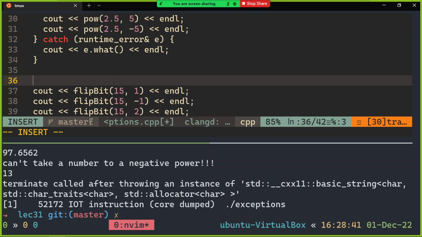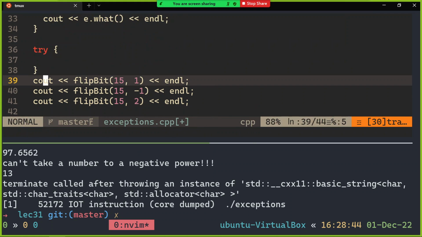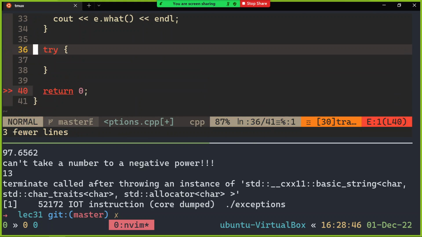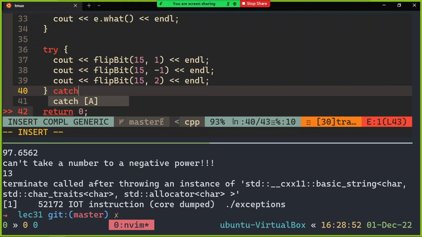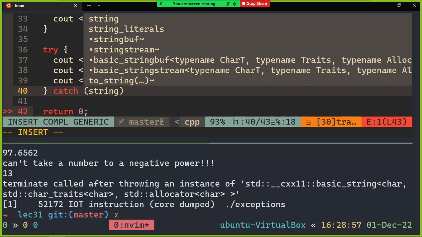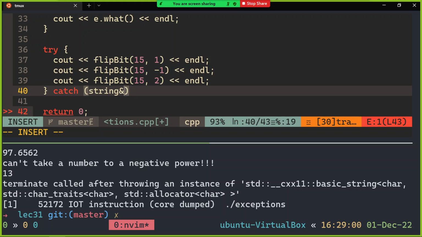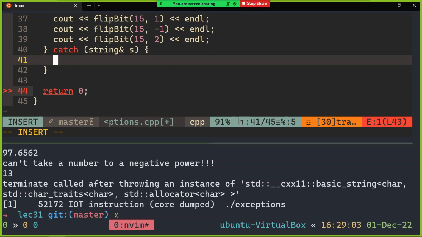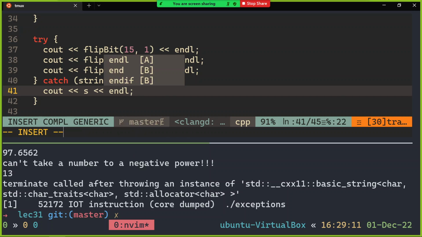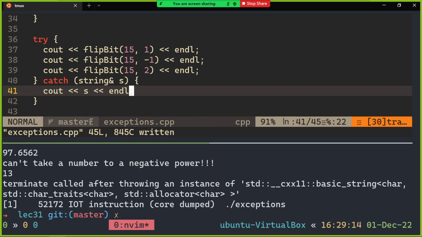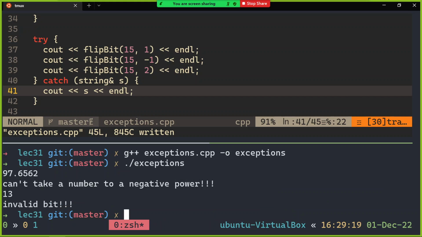So in the exceptional case, we throw a string, and now we can try catch. In main, let's pretend that's where we know how to handle this error if it occurs. So this is where we will put our code that might throw an exception, and this code might throw a string. So let's mark to C++ that we know how to catch a string if it gets thrown as an exception. So catch string by reference s. If something bad happened and we got a string, then let's just cout the string. Obviously, you'd want to do some fancier kind of handling of the error, but this is just a simple example. And so now we get invalid bit.